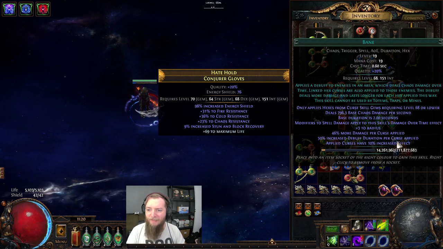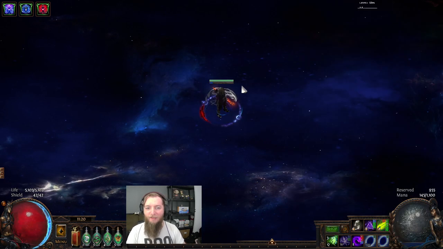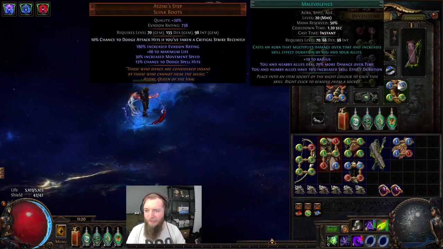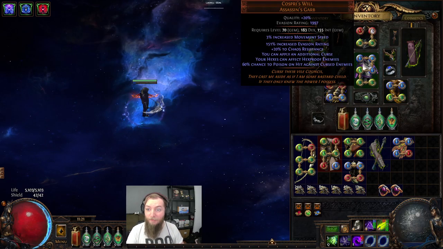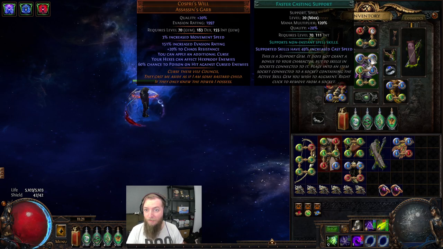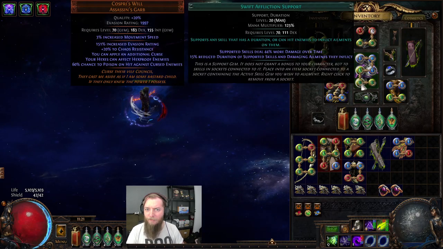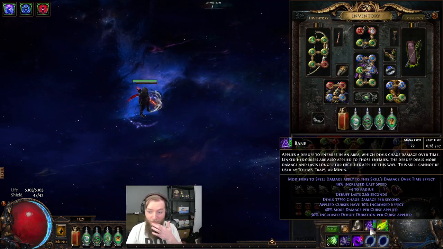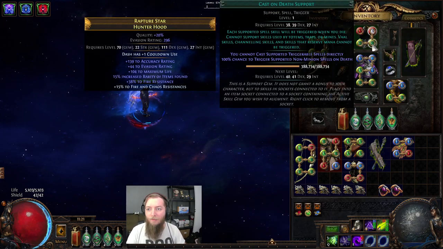I like to use Bane. Bane's not required. Bane gives you some increased curse effect. Bane can also destroy pots and barrels, as well as applying a little bit of damage over time. And this was my initial build. On this build, I'm dual cursing with Despair and Temporal Chains, using Faster Casting so I can get it out faster, with Swift Affliction and Void Manipulation, because Bane actually does do chaos damage over time. So it's just a little bit of extra damage there, which is pretty nice.